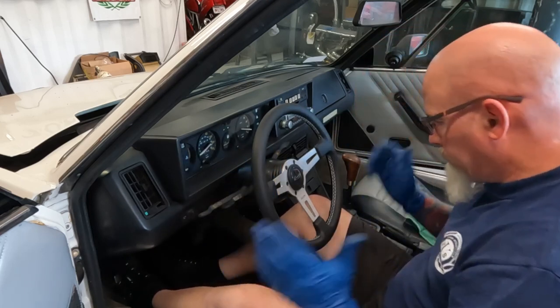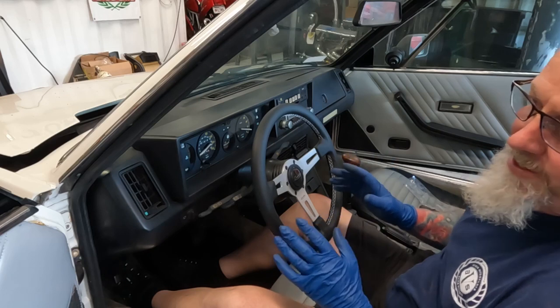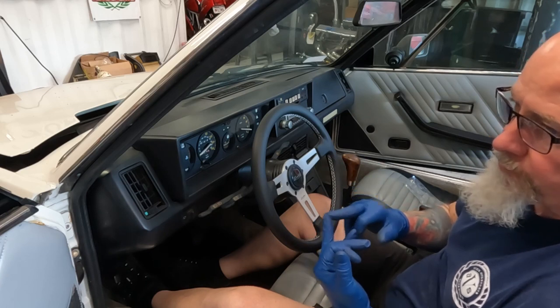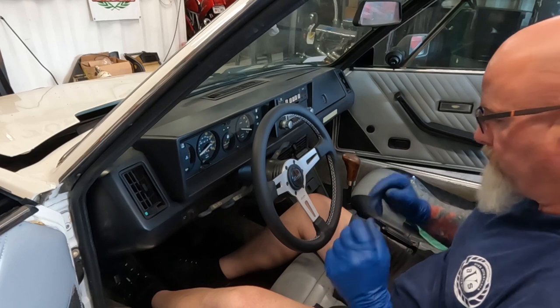Cool. That was pretty easy. All right, I'll take it back. Moderately easy. Gonna need a puller. 3-prong puller, you saw. Gonna need a U connector for the horn.